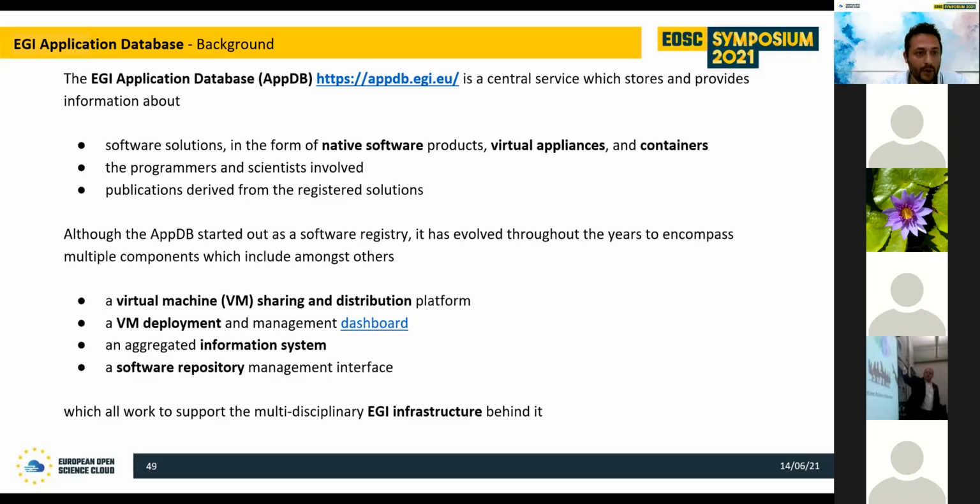During its 10 plus years of operation, AppDB has evolved and matured from a software registry to encompass today multiple components beyond that, including a sharing and distribution platform for virtual appliances, a VM deployment and management dashboard, an aggregated information system, and the software repository management interface, which all work to support the multidisciplinary EGI infrastructure that is behind it.